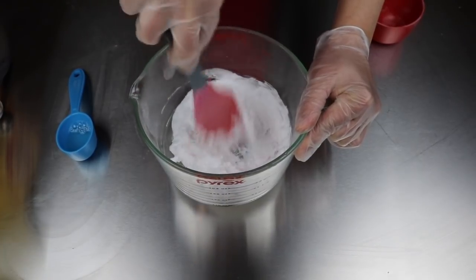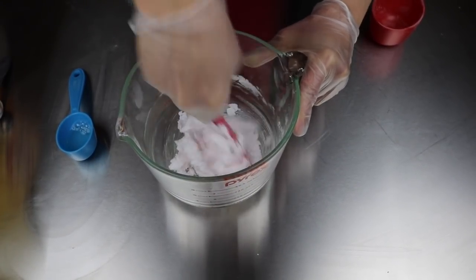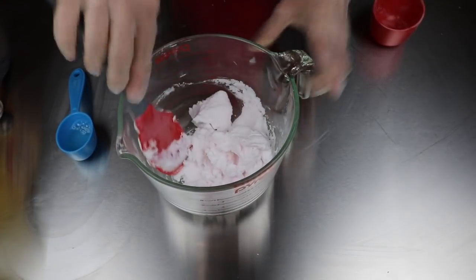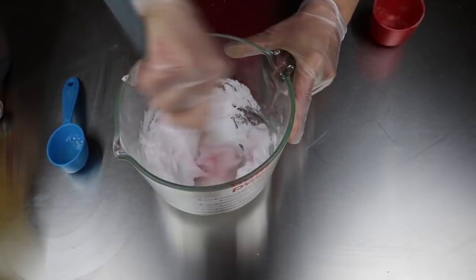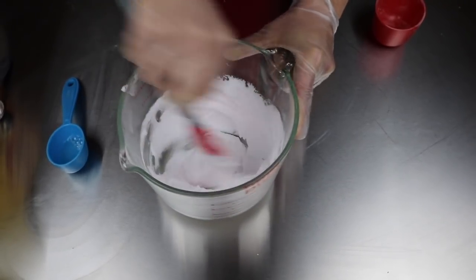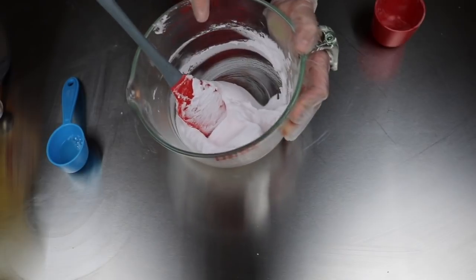What you're looking for here is a sort of buttercream icing kind of consistency. I just kind of mash it down — this helps me kind of suss out the consistency. This isn't quite piping consistency yet. I'm going to add the slightest touch more, but if you can see in my measuring cup there's actually still quite a bit left in there. I'm just going to work this in because we are pretty well there at the consistency I would like to use for piping. You can see that this has a really nice buttercream icing sort of consistency, and that's what I'm going for. That looks good to me. I'm going to grab my piping bag and piping tip.